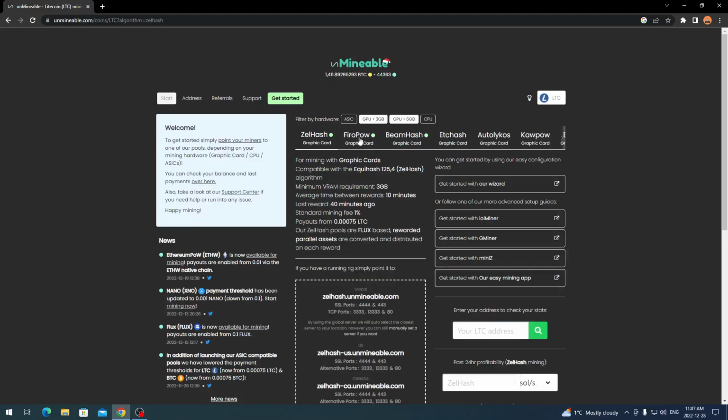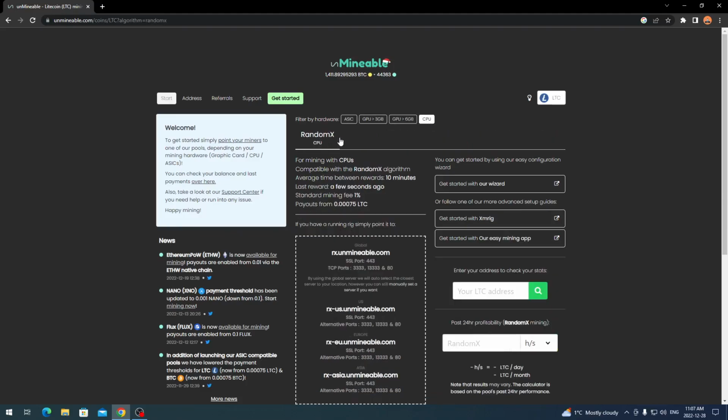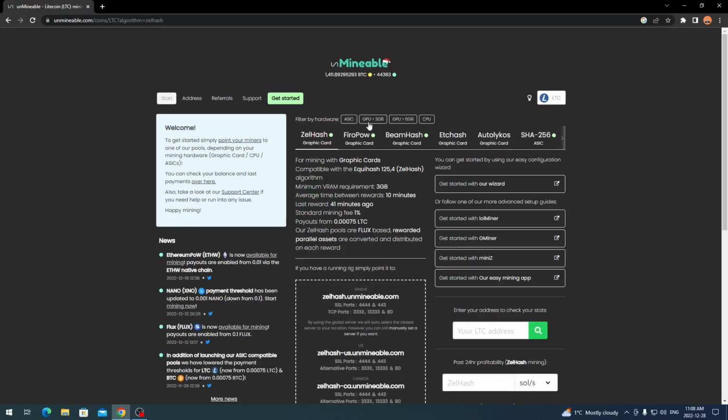This all depends on the strength of your graphics card, of course. And if you want, you can do CPU, but right now for CPU, they just have RandomX. I believe they should be expanding at some point with CPU, just like NiceHash has done, they've added a few more algorithms for the CPU mining. So I believe Unmineable should as well, as well as adding some lower end algorithms for lower end miners. There's still a little bit more room for expansion, in my opinion. That's just my take on it.